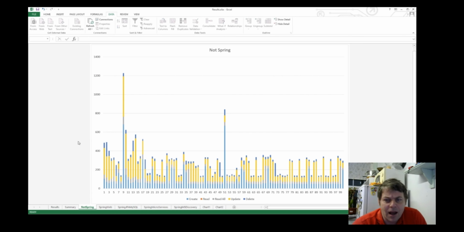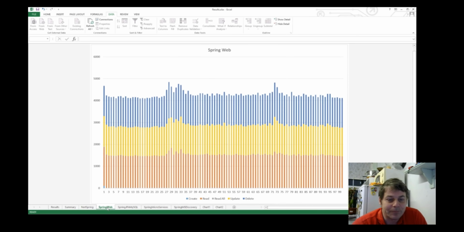So, not Spring. I did this with 1 million records rather than 10,000, so you can divide these numbers by 100 if comparing to other charts. But what we can see here is there's a bit of variability. I suppose this depends on what the process is doing at the time, but this is as fast as it's going to get. This is writing and reading from a hash map directly, so that's as fast as we could ever be. It's a point of comparison, but it's not really the purpose of the exercise. It's just the absolute bare minimum we could ever get.